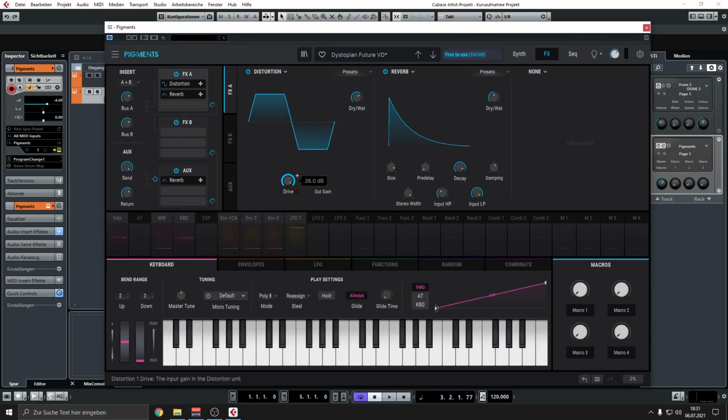So even if you put this on 100%, in this case 36 decibel, you can turn this down to 20 to just have this hard amount of distortion only dialed in by 20% into your patch. Or you could say, I just want to have a little bit of distortion, but I want it affecting almost everything.